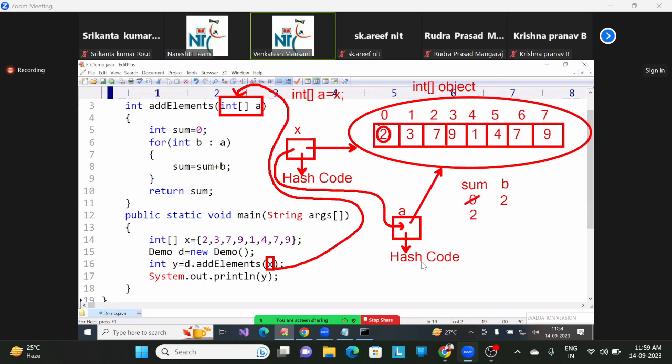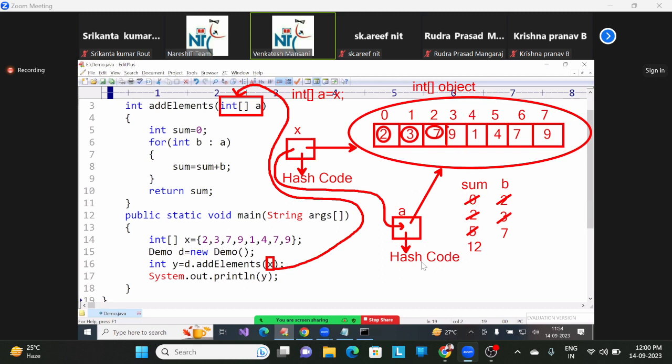Next, second element copied. 3 copied in B. Sum equal to sum plus B, 2 plus 3, 5. Next, 7 copied in B. Then again, sum equal to sum plus B, 5 plus 7, 12.